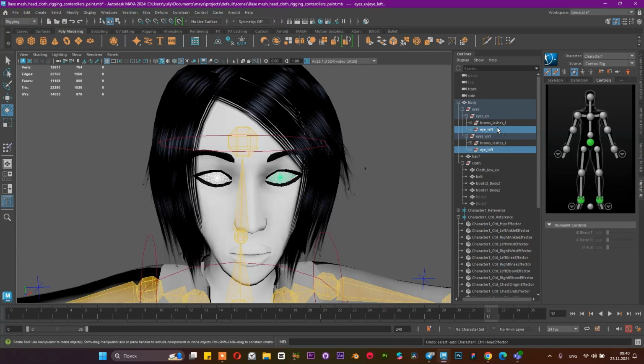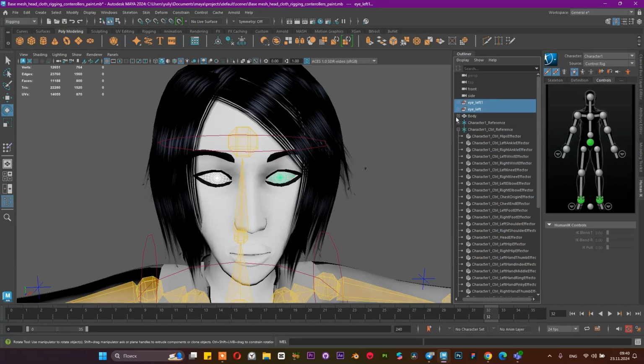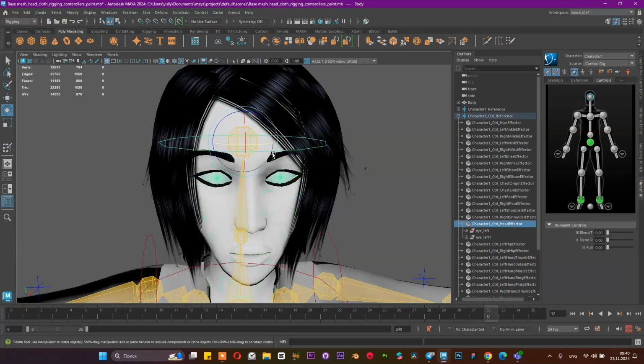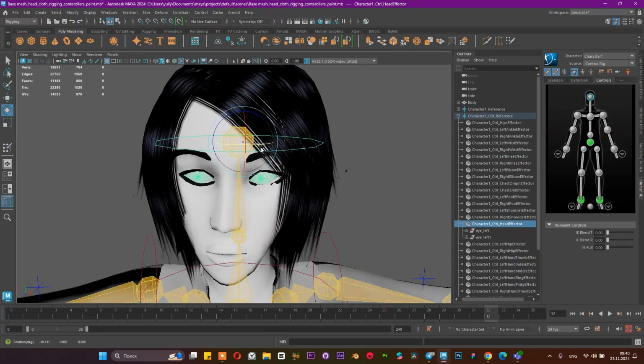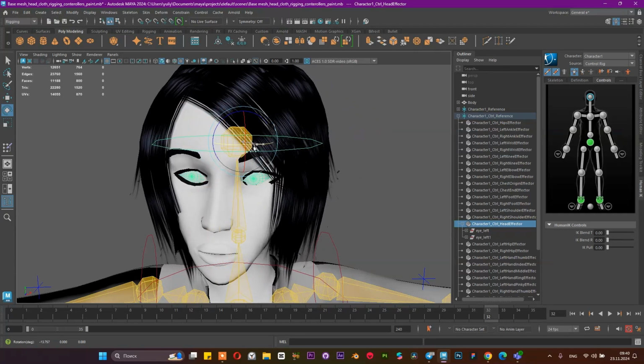Again, let's select our eyes. Let's move them from the body, and we can, with this middle mouse button, put it in the head effector. When the head moves, these eyes also move together.